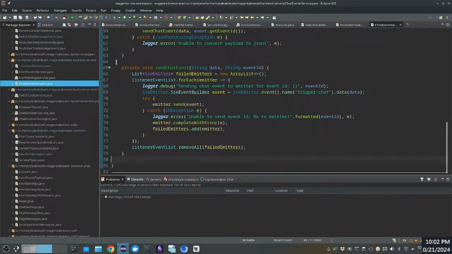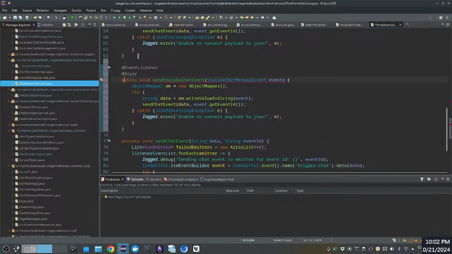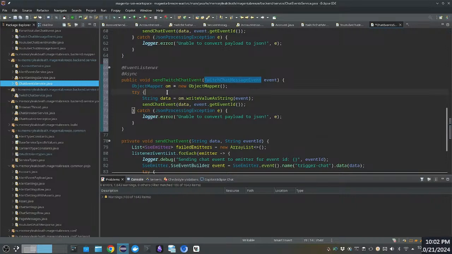And we'll say send Twitch chat event, Twitch chat message event. It's basically the same thing. Just write the value as a string and do your thing.